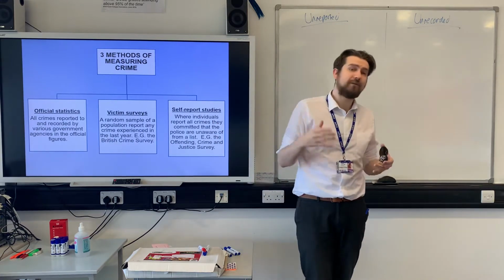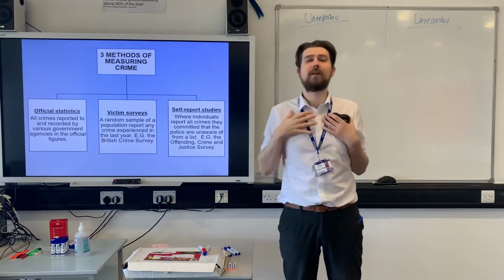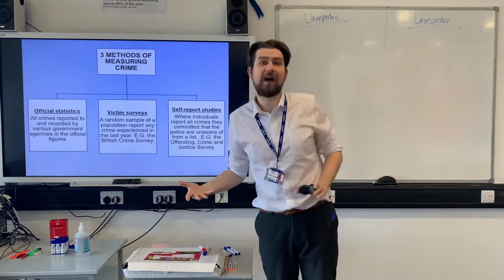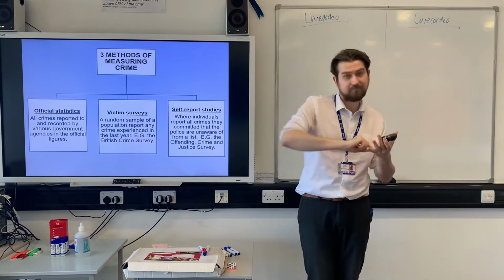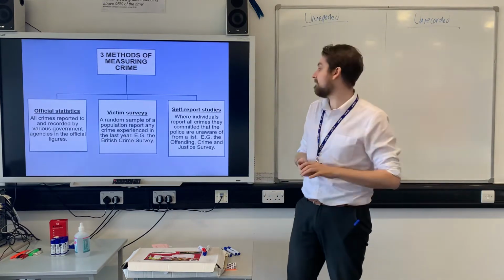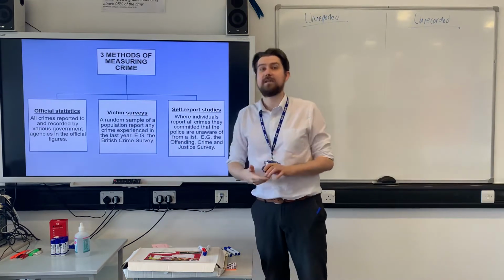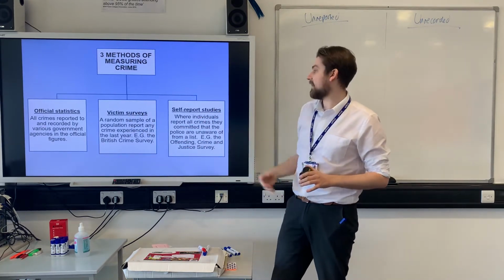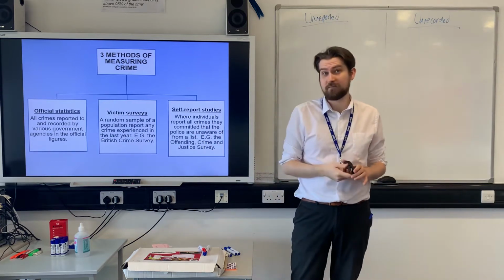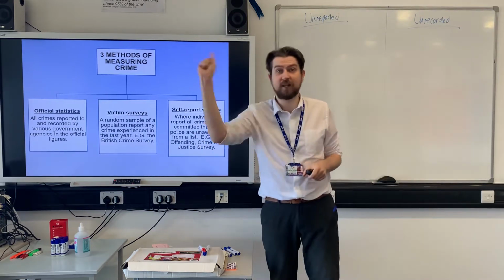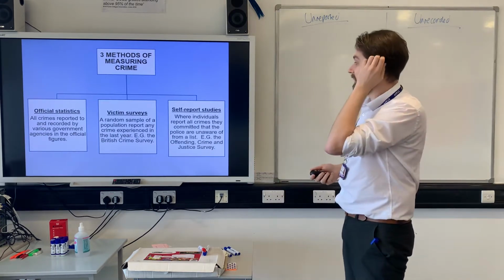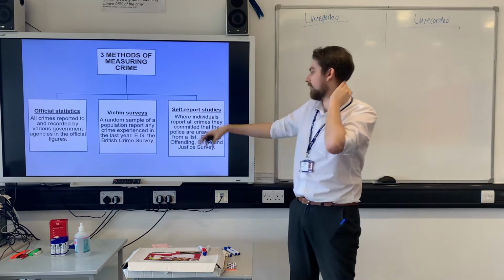So if you say I've been the victim of domestic violence, there is no follow-up of that. It's just, okay, there you go. It means that the police aren't going to be getting involved if you say you've been the victim of a crime. Or if, on a self-report study, you say that you have committed crimes. Because that's what a self-report study is. You say, right, what crimes did I do last year? Now, these are usually done on younger people.